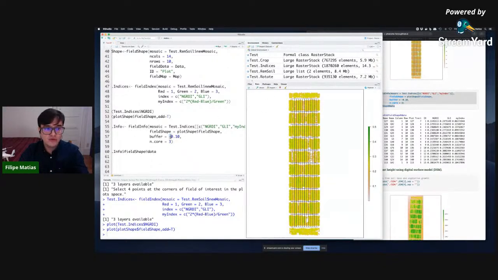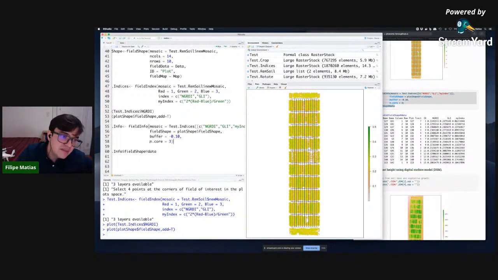I'm telling the software I don't want you extracting 10 centimeters from the border, only the middle. This is a good way, for example, when one plot overlays the other, for example, the leaves of this plot are over the other. You can introduce some bias, and with this buffer, you can just remove this part and take the central part. This is one option, okay?